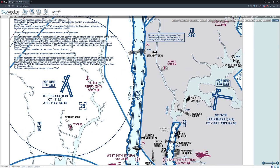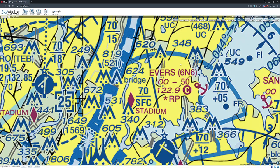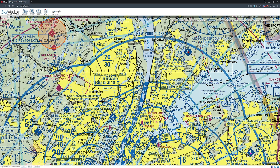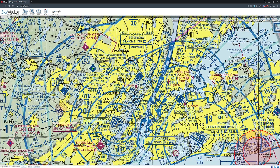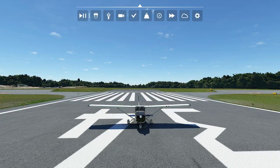We'll go pop down this one. What we're going to do is take off from HPN - HPN is Westchester County - and proceed over to this particular position and then enter into this corridor. We're going to go around the Statue of Liberty, come back up and around, pop up this side, and come land up here at LaGuardia. We're going to break every rule in the universe as we do this, but at the very least you're able to see this special VFR corridor in action. Let's go pop back over to the simulator and let's do it.